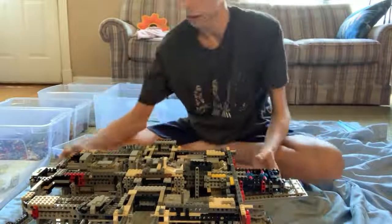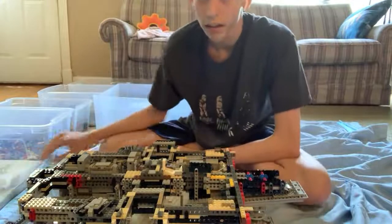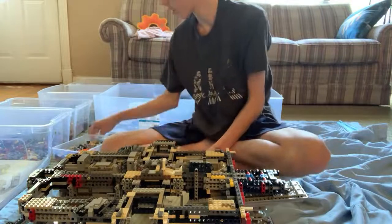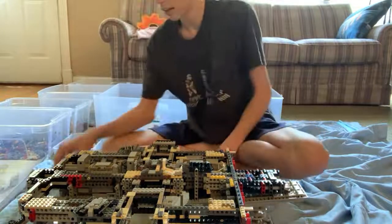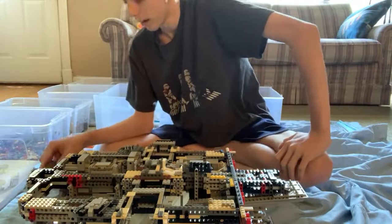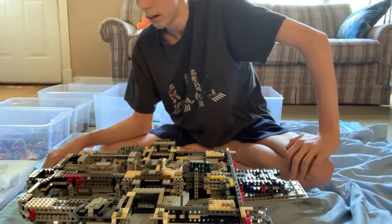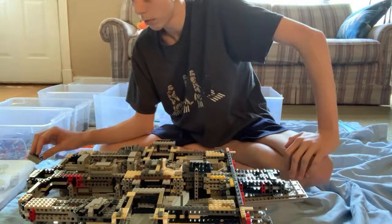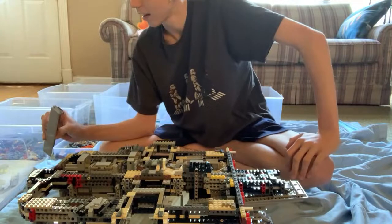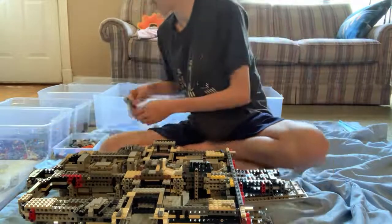Hello. I'm about to finish bag 4, I think. Now, do keep in mind that this is not new out of the box. It was my grandfather's first, and he unfortunately passed away at the beginning of the year. But I've gotten ownership of it now, and I decided it was time to build it. I start college in about 20 days, and I was like, this is every Lego Star Wars fan's dream, to build this, and I'm gonna build this.